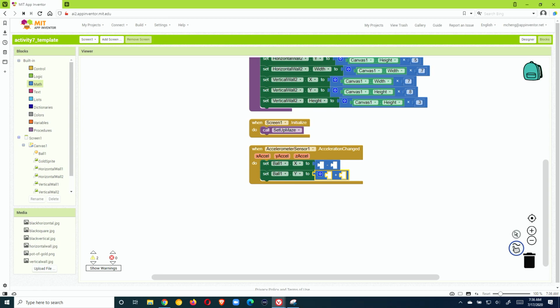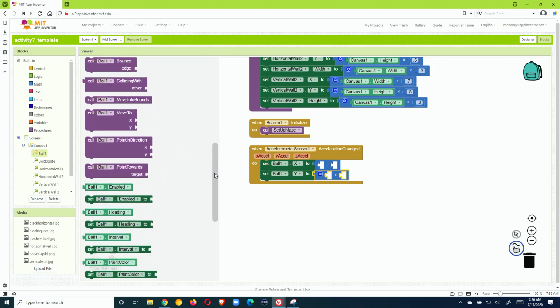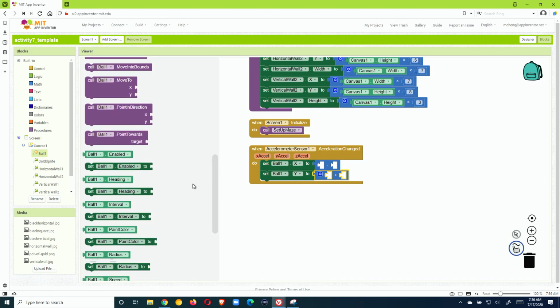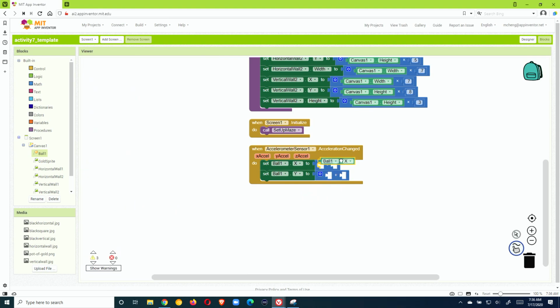We're going to update the X and Y positions by adding or subtracting from the current values. So depending on where the ball is, let's get that ball dot X here, and then our ball dot Y over here.